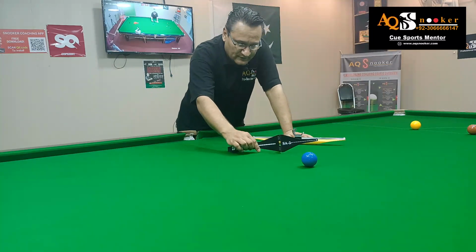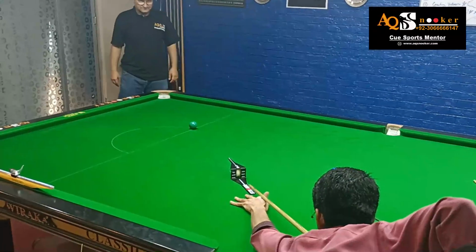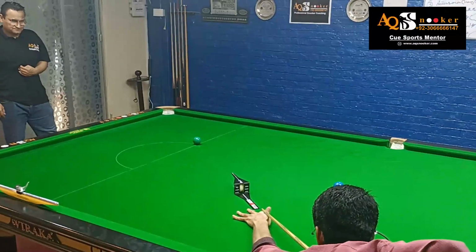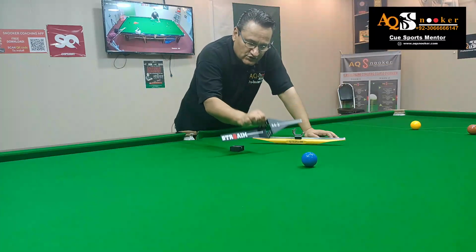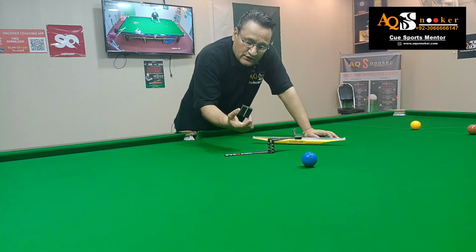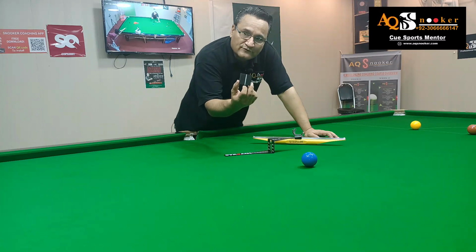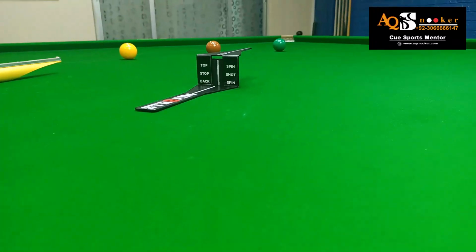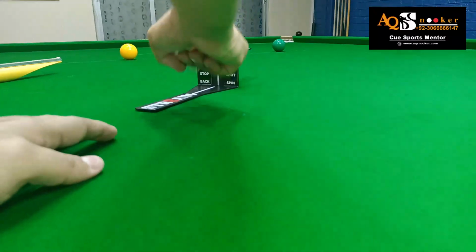So we are going to work with one of my students, Mudassir, who is a former national player and also Islamabad champion. So he's a century player. So we're going to see how this tool is going to help him improve his correct aiming. I'll show you the working of this foam as well. Let's start. A shot that you are hitting on the top, make sure the line is straight with this line.